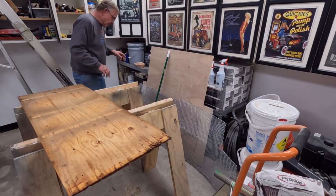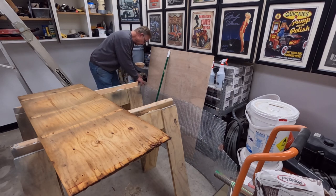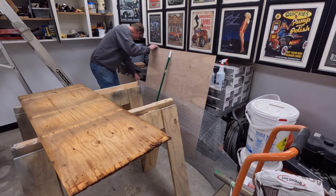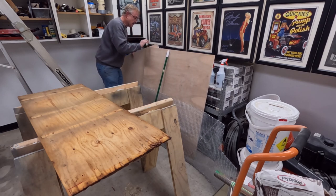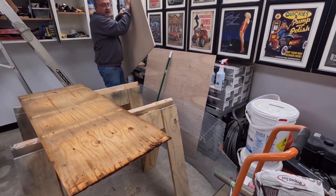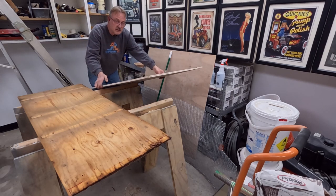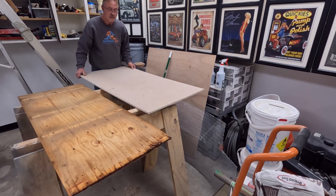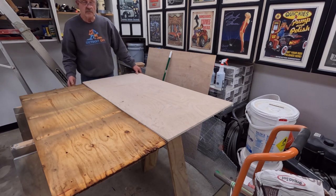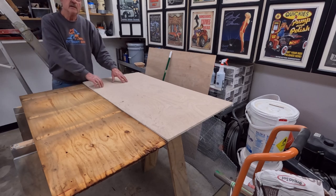So my shop is still pretty messy. I'm almost done painting. I'm really close. I got stuff everywhere. This plywood was left over from a past project. And it's half inch, which I'm happier about than quarter inch. And I'm thinking this is going to be of ample size. Open. Ooh, look at that. It's doggone perfect.